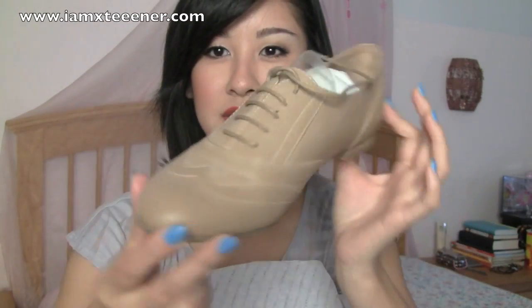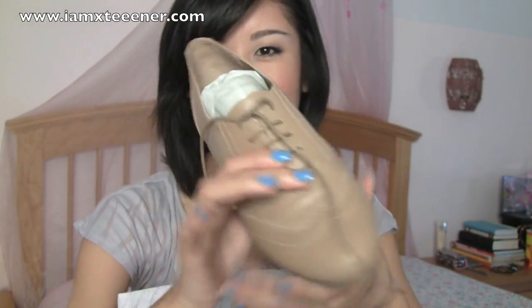Those are by the ASOS brand. And I also grabbed this pair, which is an Aldo brand. I was really excited to get these, but they're very, very stiff. Here they are — they're brogues, like flat Oxfords. And I've been wanting shoes like this for a really long time. This one will look so cute with this one outfit I've been putting together. But yeah, they're just really stiff. I don't know if I should just keep them and try to break them in, because I do like the style of it.